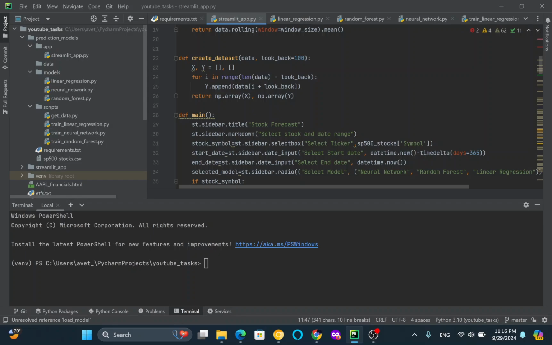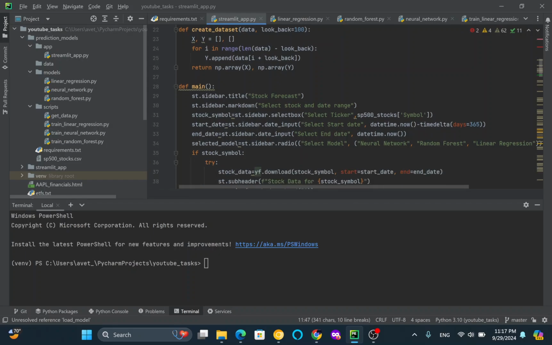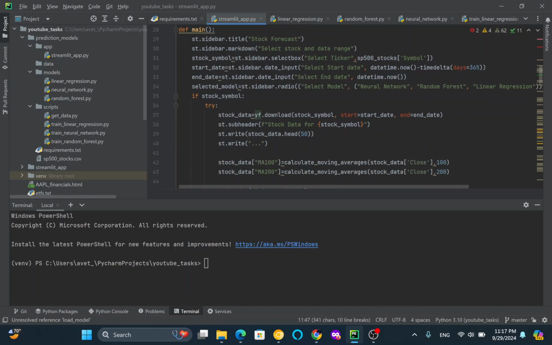X is the input features, the previous 100 days. Y is the target variable, the next day price, and our for loop goes over the range of dates and creates a sliding window of the past look back, which we defined as 100 here, for stock prices, and then it is used as an input for prediction.